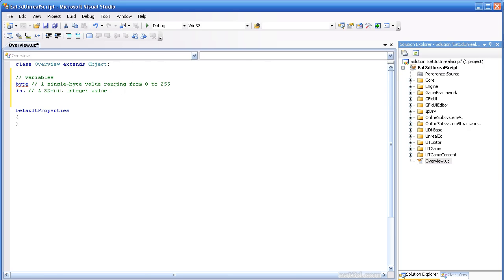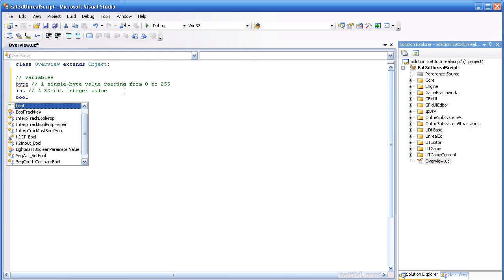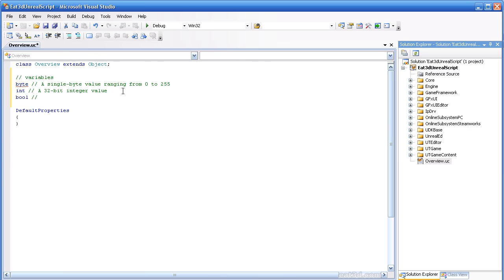Okay, the next thing we're going to talk about is the bool. The bool value under the hood is actually 32-bit. But what the bool is used for is just to represent true and false. So in code, you're going to see bools used a lot for tracking conditionals, such as if statements. If this particular state or this value is true, then I want to do something. So in your functions or your logic, you can use bools to track any changes to an object.